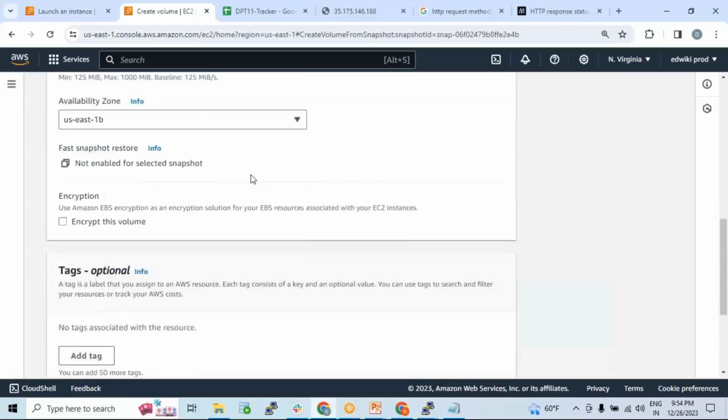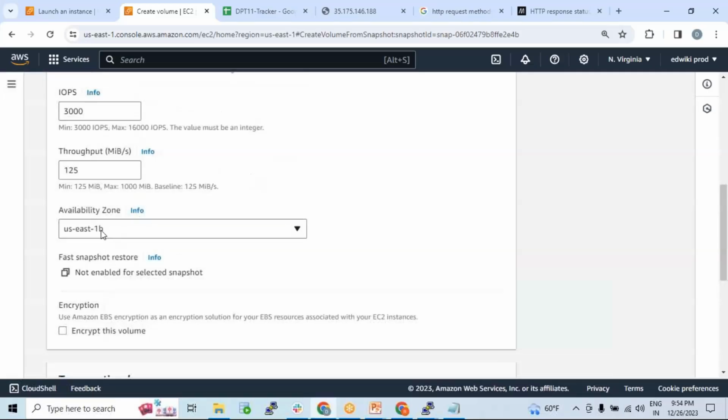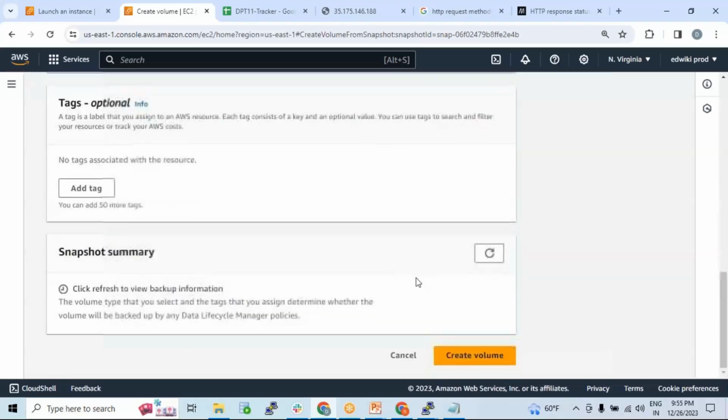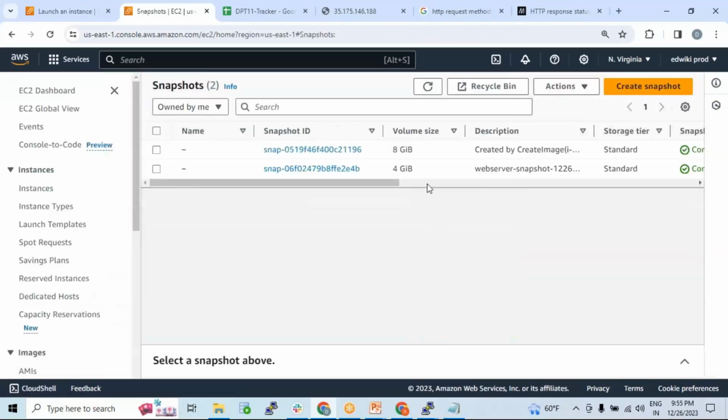Are we good with this? Now your volume will get created in 1B zone or whichever zone you like, and use that volume with your server. Problem is solved. It is containing the same data, right? Because the volume was in 1D, I took the snapshot, I created a volume, and I created it in a different zone wherever I wanted to. So at the end of the day, it has the same data, but in a different zone. Hope we are good with that.